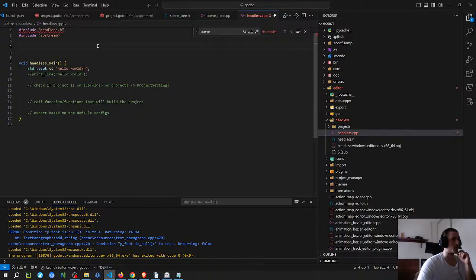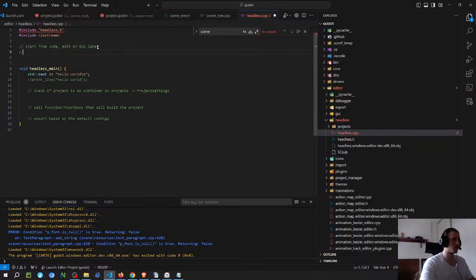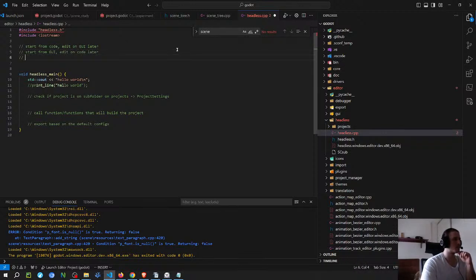So there are going to be four main situations, I think. Either you start from code and edit on GUI later, or start from GUI and edit on code later. These are the main ones.